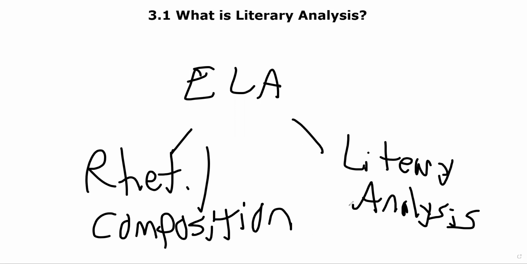So analysis can also be used in different contexts. It doesn't have to be only for literature. We have different forms of analysis, and we will cover those as well, such as visual analysis. But in general, literary analysis is the main mode of analysis within ELA, and this is contrasted with rhetoric and composition, which is designed to promote and teach the art of speaking and writing.